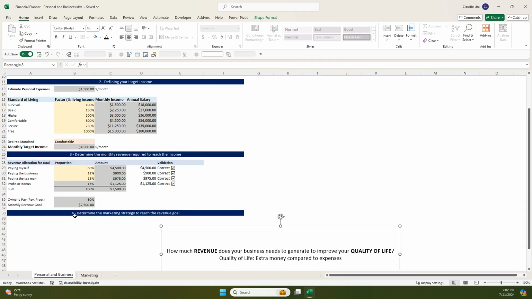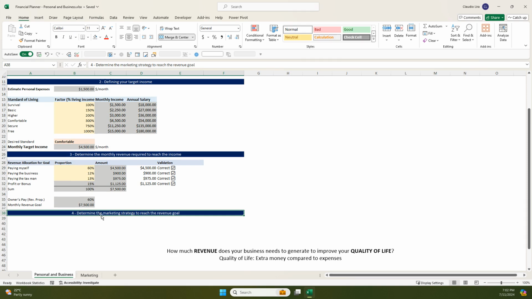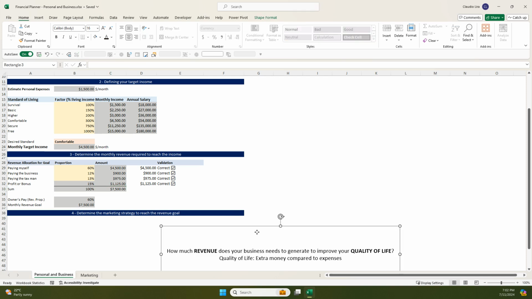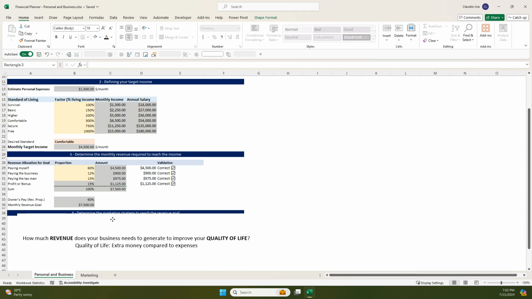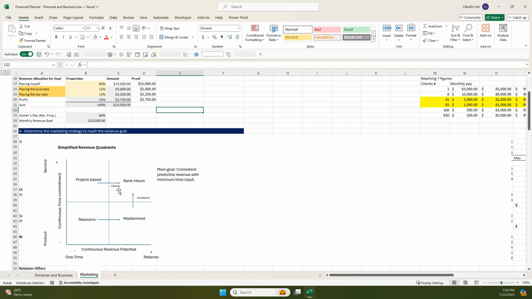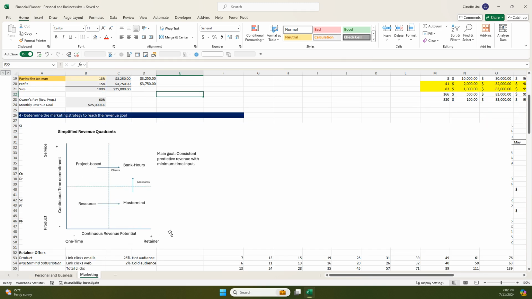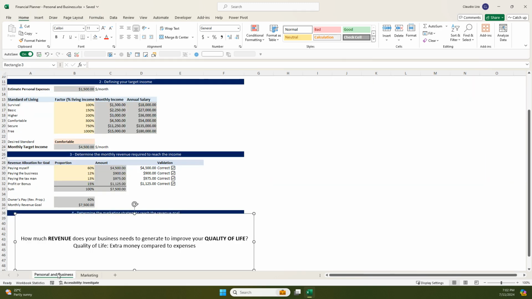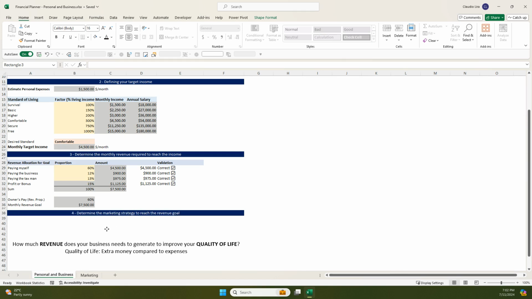And if that is something you would be interested in learning more about, how to determine a market strategy to reach a desired revenue, then let me know in the comments, and I will take a look at the need. I have some ideas of some stuff that I was working on, and I'll be glad to share with you. But I will only do that if people want to see it.